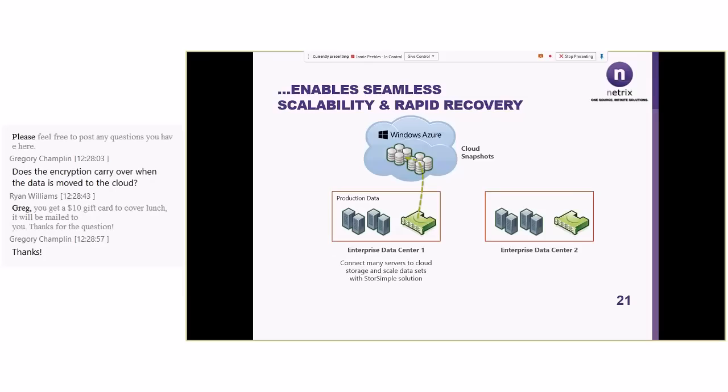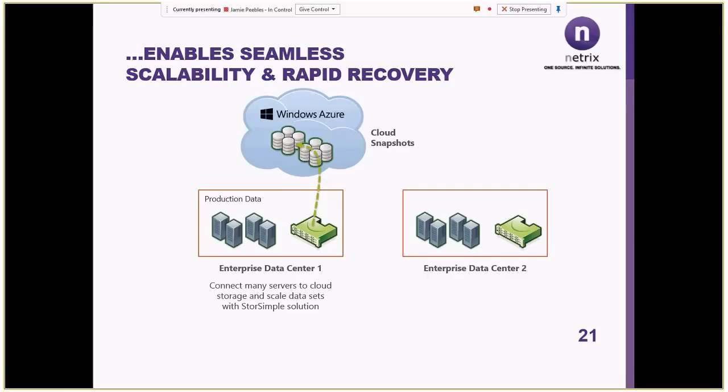We'll talk a little bit about what is my favorite capability when it comes to this solution, and it has to do with the disaster recovery component. If we look at this simplistic diagram, we might have a production data center in what we'll call data center 1. You put a bunch of servers in front of this unit and connect them with an iSCSI initiator. The device is serving data and either spilling that third tier of data to the cloud for capacity purposes, or by default, we take a snapshot of that data once every day and upload it to the cloud.